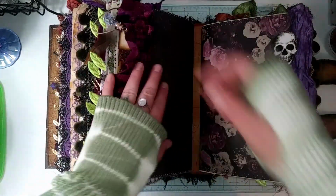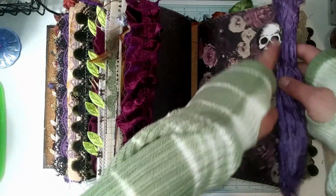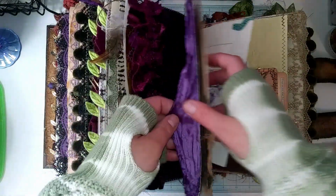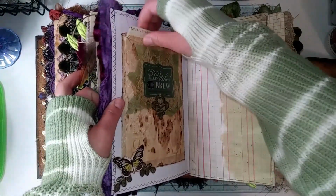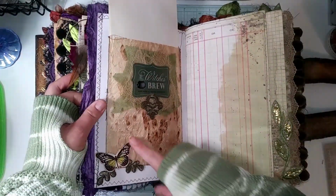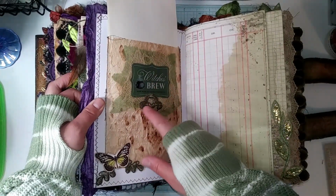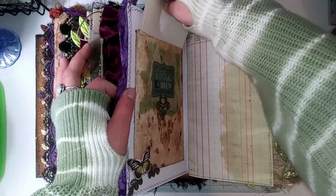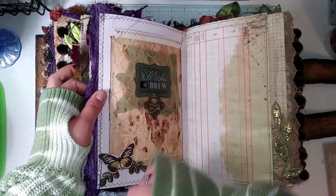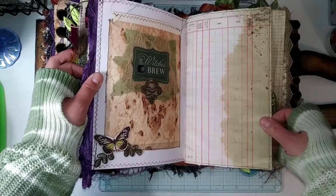So that's that. This is the second signature. Got a little chipboard piece here. More hand-dyed sari silk. The first page is a glassine bag. It's sewn and embossed, and I've just done some layering here. It says Witch's Brew. There's a little applique I've hand-dyed. And inside, I won't pull it out, but it's just a little notebook that I made using vintage blank book pages. So that's pretty cool.